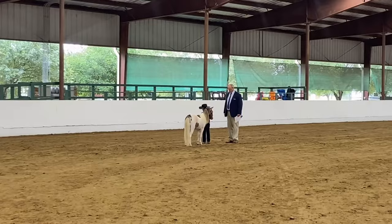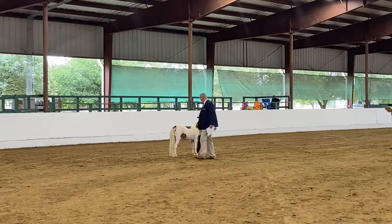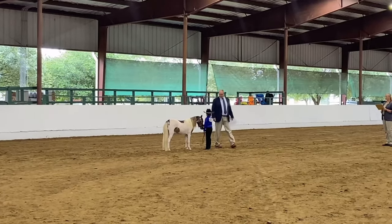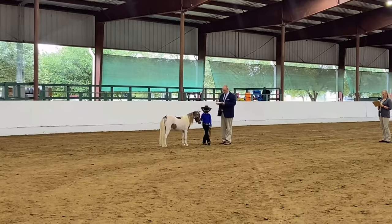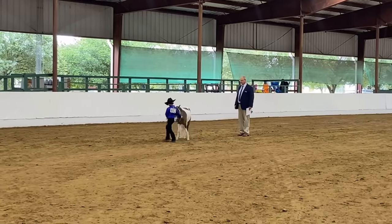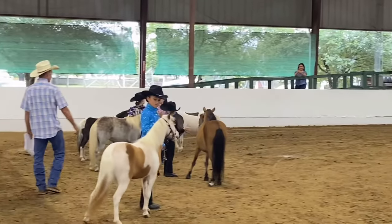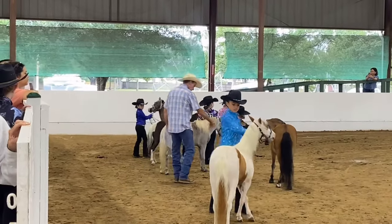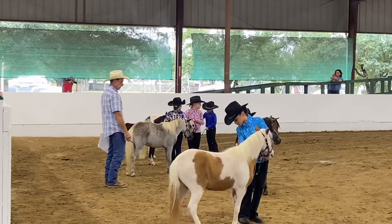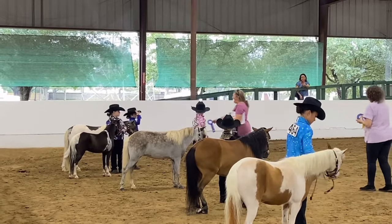Here is her showmanship class — the earrings and the makeup are all for this. She walks up to the judge, steps in square, and does what we call a dance. She was a little quick here, a little too quick, but that was the only bad thing she did, so I can't complain. Now she's going to get on the other side and do a 180-degree pivot — you do not want that one back foot to move. Then she's going to trot back — a little slow to the trot but that's okay. She got him to trot and then does another pivot. This is a seven and under class — as you can see there are lots of littles in here.